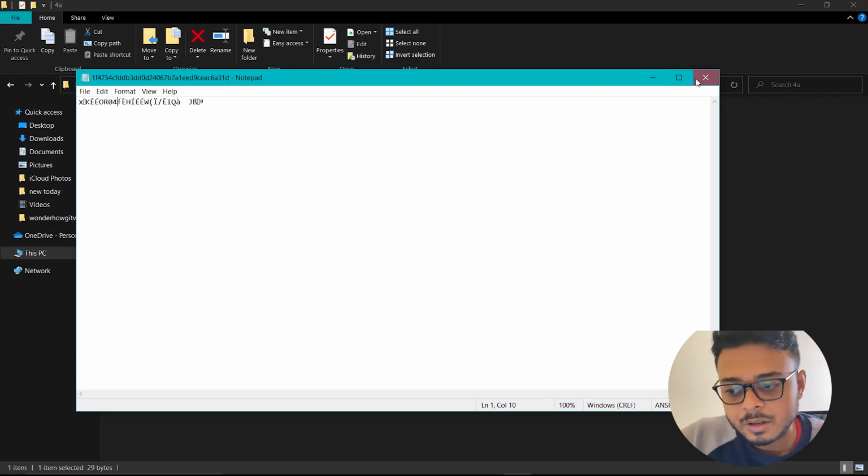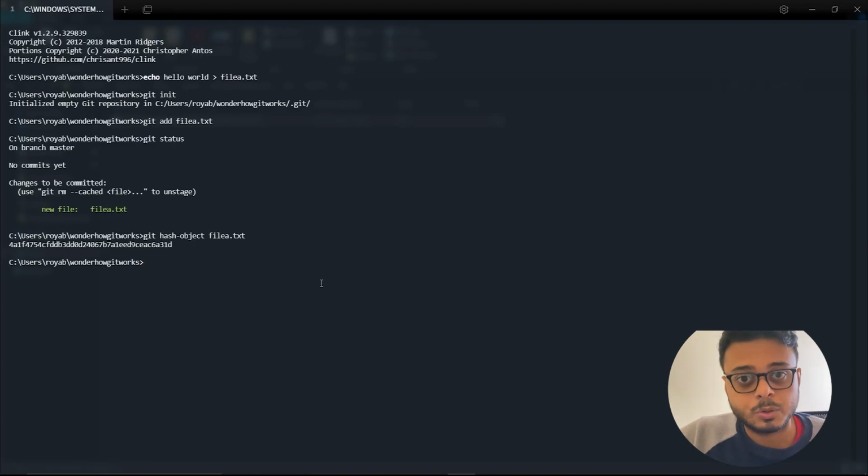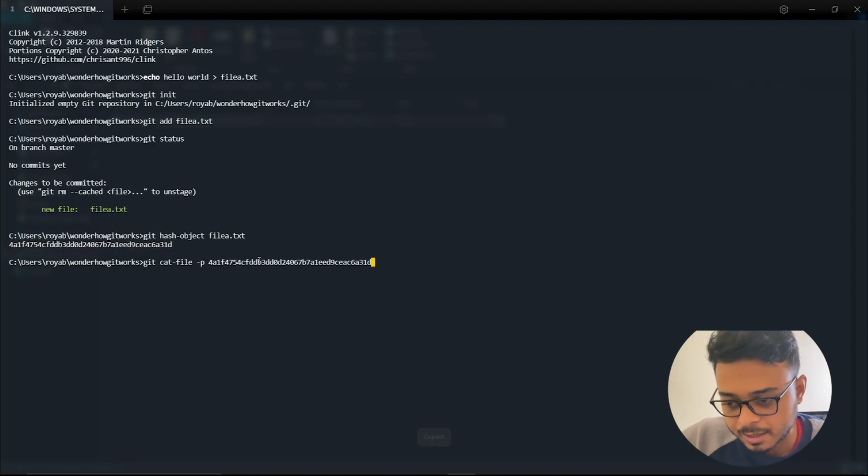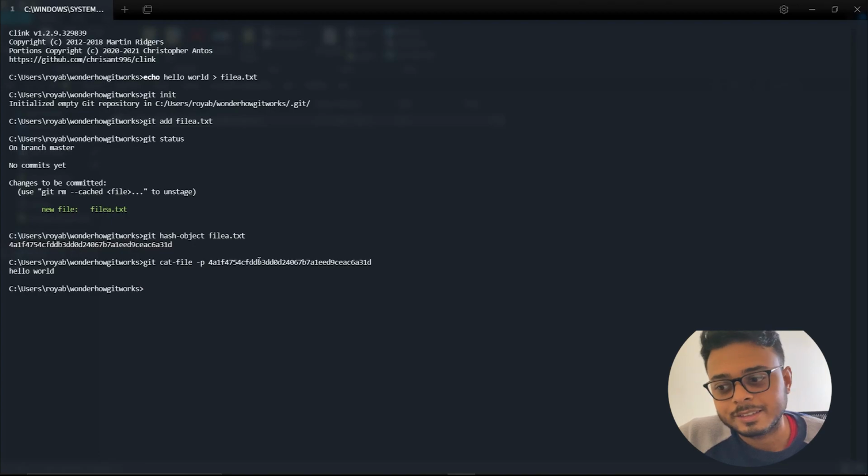So now if we go back, and we want to see how git actually understands it, what the contents are, and how it shows it to us, then we would simply have to run this command called git cat-file -p, and then paste in this hash which git had given us, right? So in that case, if I run this, see, hello world. Hello world was the original content which we had passed over here, right? So using the content of this file, it got this hash and it has saved it into the objects folder, as soon as we ran the git add command, right?